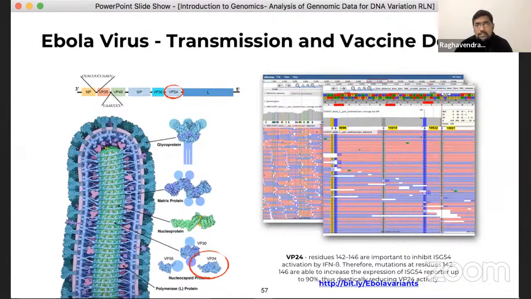Another example that relates to the current situation: viruses are extremely prone to acquiring mutations because of the number of times they replicate themselves and the limited machinery they have for proofreading the replication process. The Ebola virus, for example, is an RNA virus that causes severe disease with a very high mortality rate.